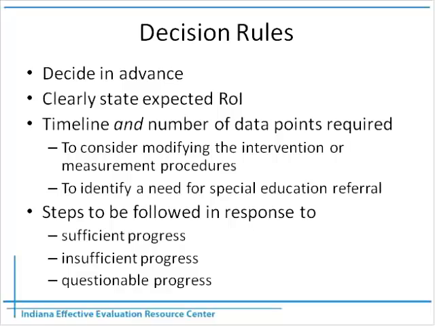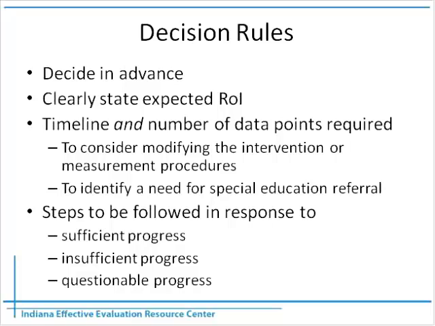So we want to clearly state the expected rate of improvement, which can be calculated based upon the appropriate goals and ambitious goals that we discussed previously. It's also a good idea to specify both the timeline for seeing intervention effects and the number of data points required. And by specifying both of these things, it allows us to work around things like frequent absences or situations where the student doesn't show up or the intervention can't be implemented. So by specifying how many intervention sessions will be needed before we'll make a determination and the number of data points required, that can sometimes extend the amount of time that we give for the intervention to work in cases where it can't be implemented as faithfully as we would like.